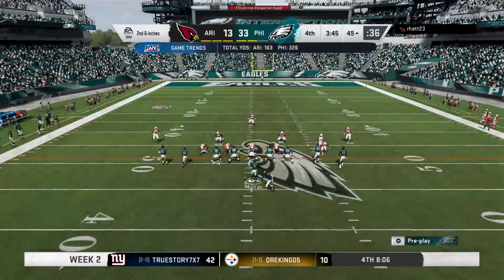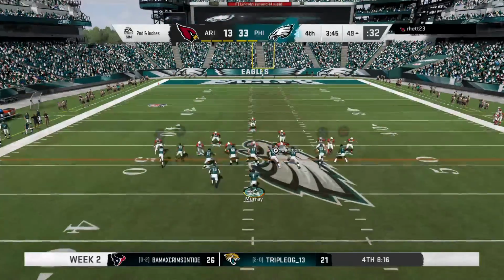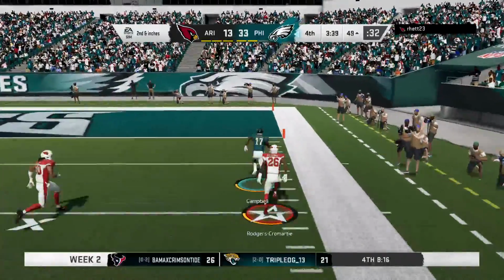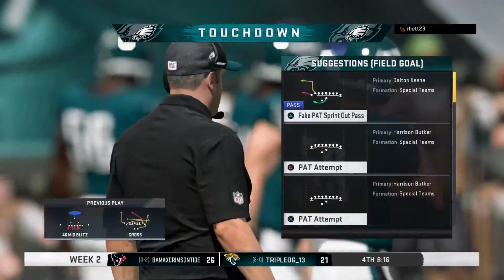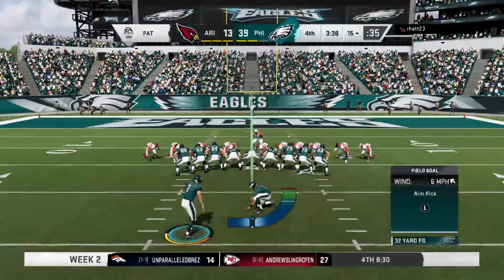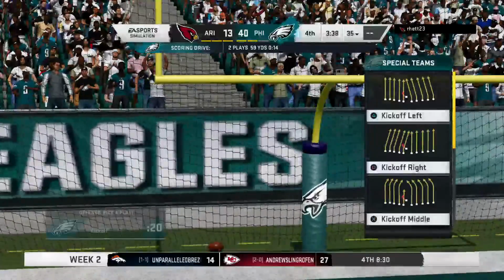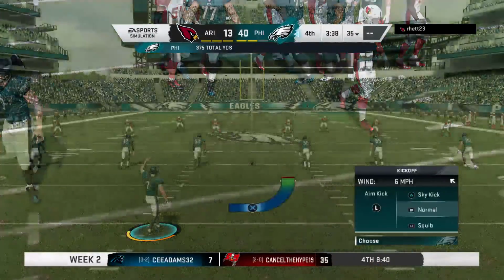Still a few inches short of a 1st down as they come up now on 2nd down. Throwing now is Murray. Catch made here by Campbell. Touchdown, Philadelphia! Harris Campbell, his 2nd touchdown of the game, his 3rd on the year. And the Eagles able to push further out in front. Point after, right down the middle. And that stretches the lead all the way up to 27. Cardinals 13.